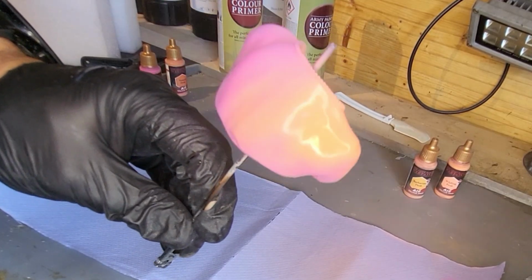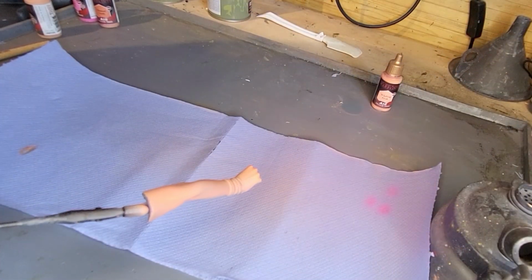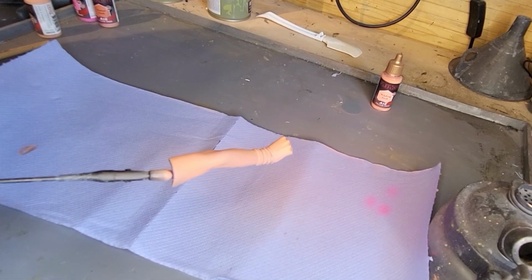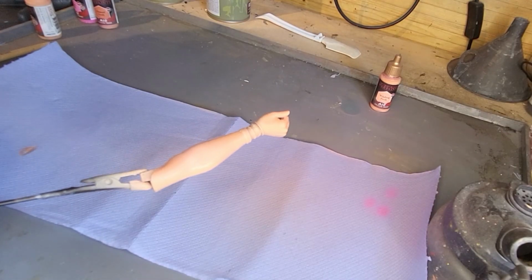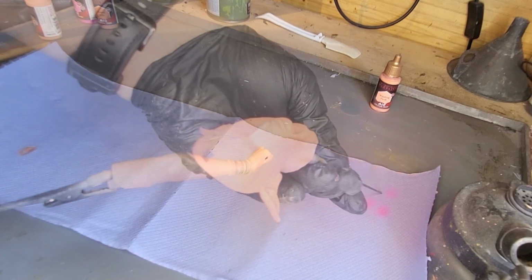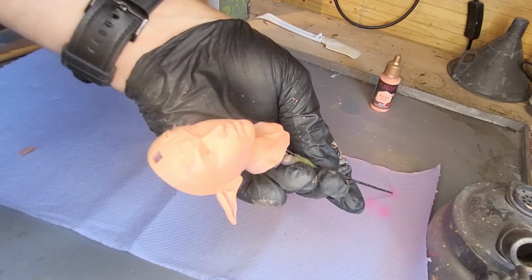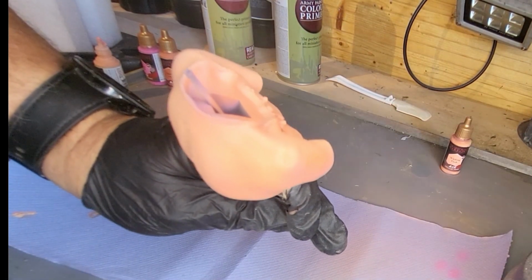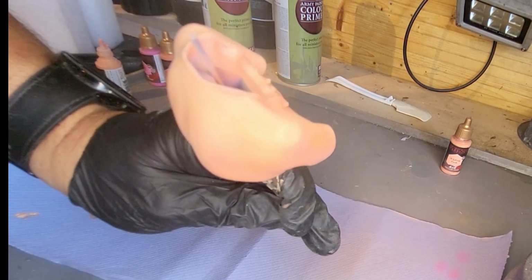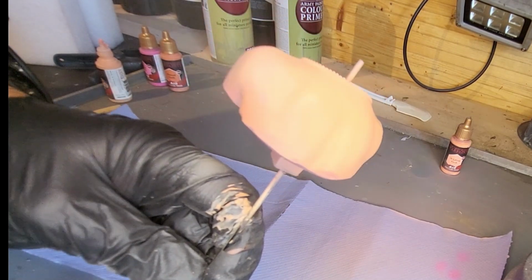The thing with skins is they're all different colours. So Barbarian Flesh is next, and I'm going to come top down and I'm just going to hit some of the higher points, and I'm going to be a bit cheeky and hit a couple of the lower points as well, just to add again that striation of colour, that change of colour, that depth into it. You can still see a little bit of pink in it, so we're not going to get rid of that completely, but I just want the higher tones where the natural light would hit to look like they are catching the old sunshine.